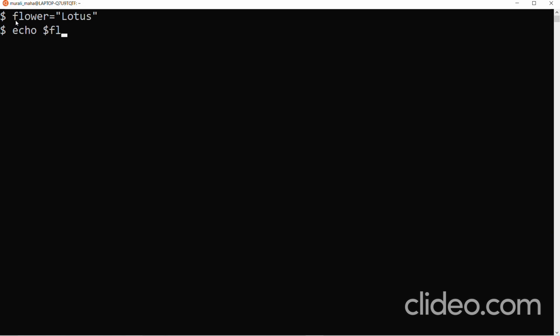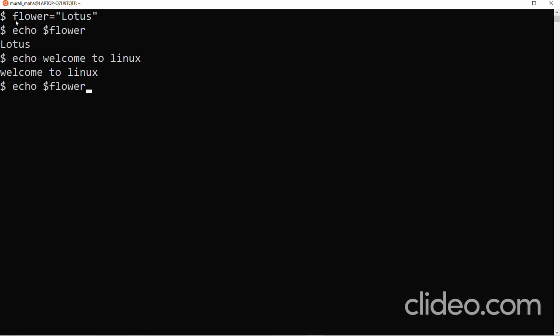whatever value we are passing as argument. For example, if you are giving echo welcome to Linux, it displays welcome to Linux. Whatever message we are giving as argument, it displays that. But when I am giving something like echo $flower, then even before echo gets the control, shell will check what the arguments to echo are.